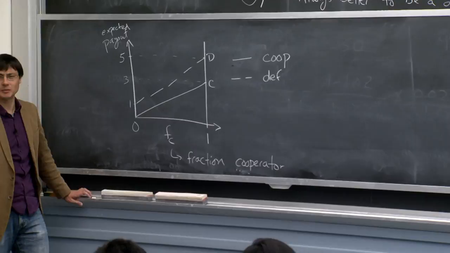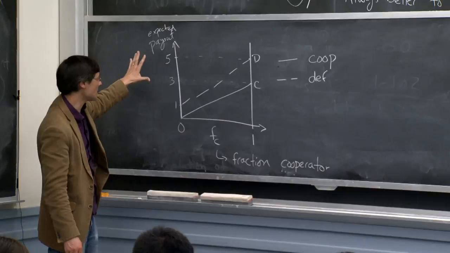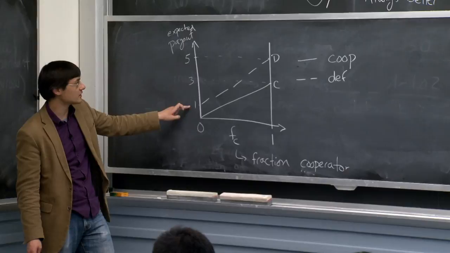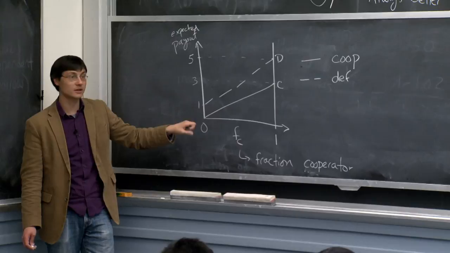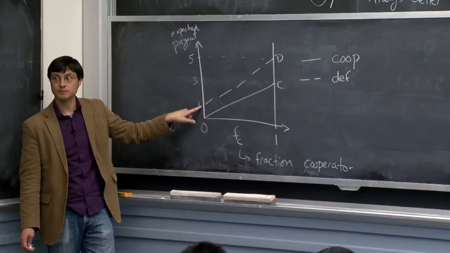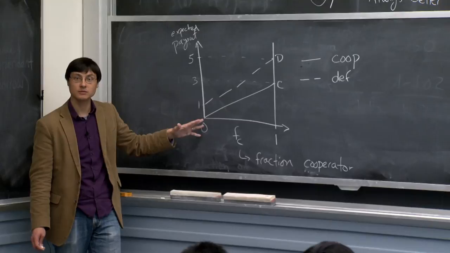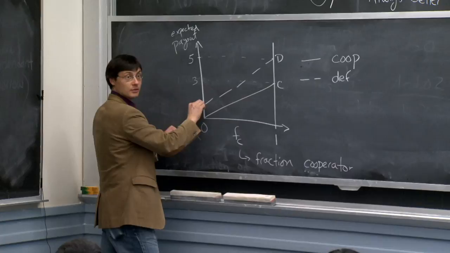So this is an example of what this looks like for the prisoner's dilemma. And what you see is that the defector fitness is always above the cooperator fitness. So for any population composition, defectors have higher fitness than cooperators. So evolution brings you to the pure defecting state, where you have fitness 1. And if you want, you could calculate the mean fitness of the population, for example. The mean fitness starts out over here and ends up over here, so the mean fitness decreases over time.